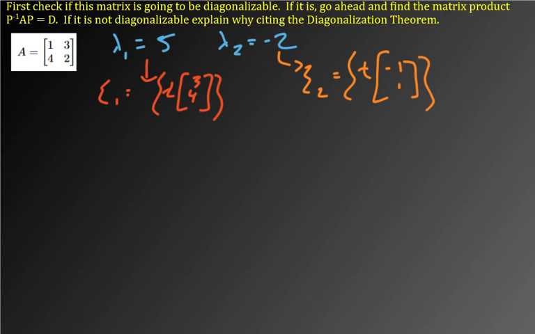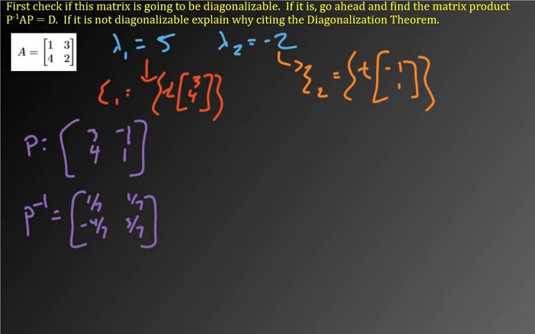So to diagonalize it, we basically need to build P out of these eigenvectors. Okay, so P is going to equal 3, 4, negative 1, 1, negative 1, 1. And P inverse would equal, all right, what do I want to do here? I want to do P inverse AP. Okay, now we got all the stuff we need. If we multiply that out, we would get this diagonal matrix 5, 0, 0, negative 2.